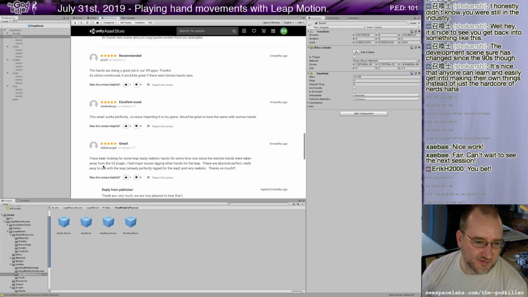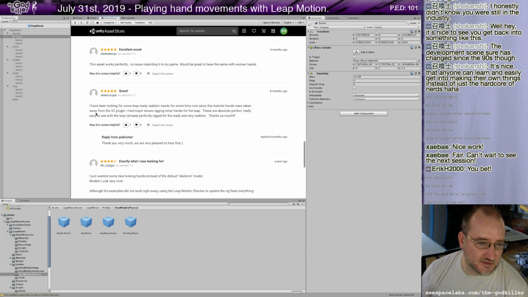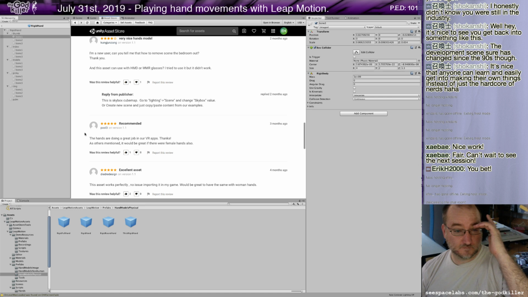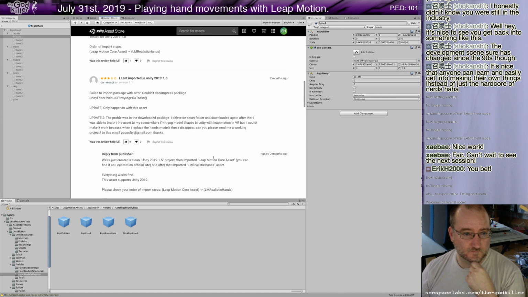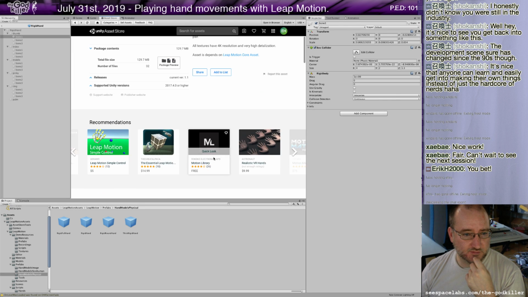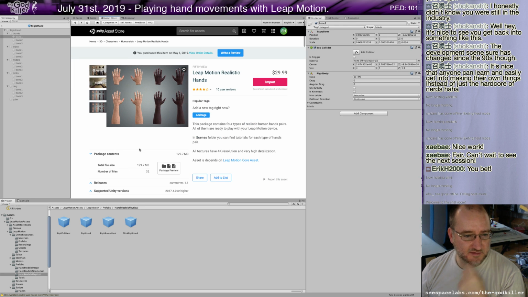Okay, so that's not somebody that said they got everything to work with these hands on V2. So, I'm not mad at this particular developer at all.